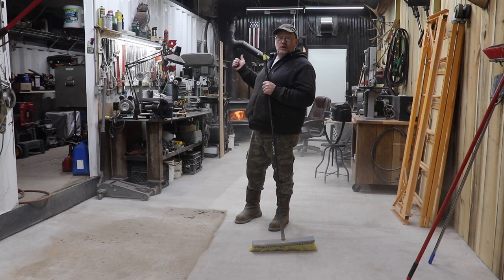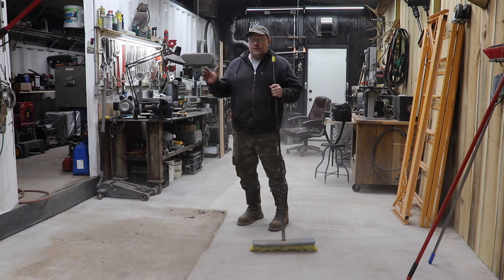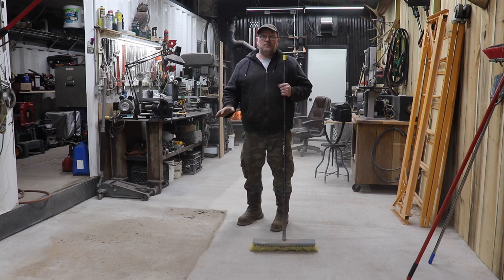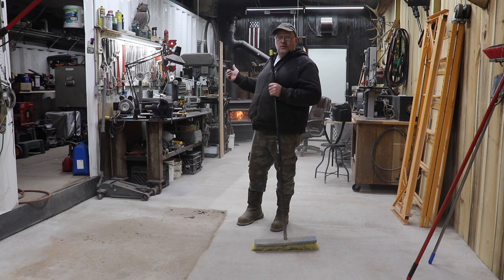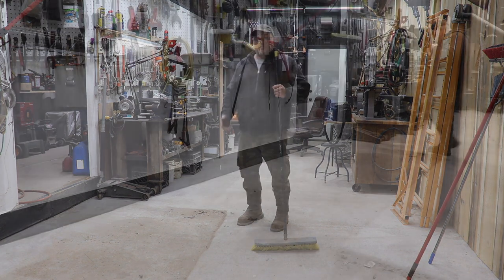Now, one thing I really like to do when I'm sweeping the floor is I have my big fan on, my exhaust fan, and it's sucking the dust out. And then I will put on a respirator. I didn't put one on for this video, but listen, the stuff that we're sweeping off the floor, that was the main reason why we were using a respirator to begin with. Turn the fans on, turn the respirator on, and let's get this thing cleaned up.